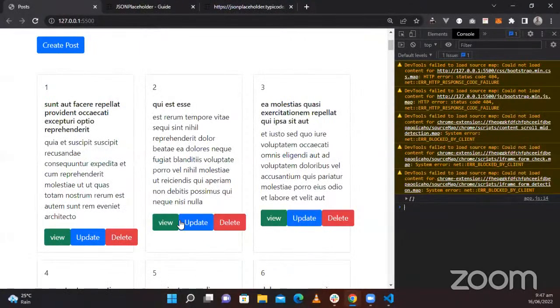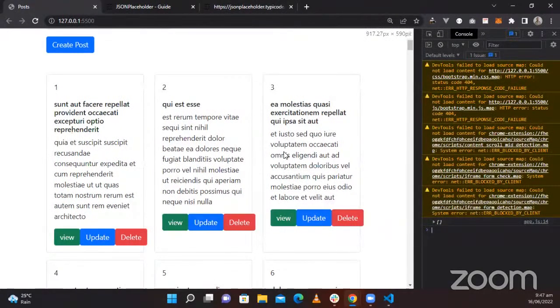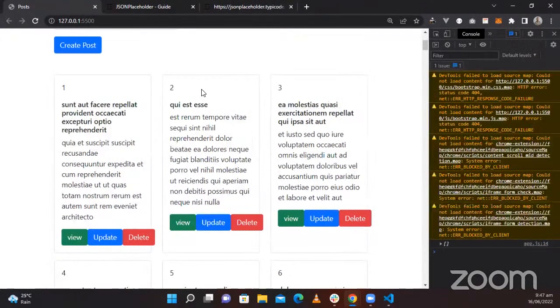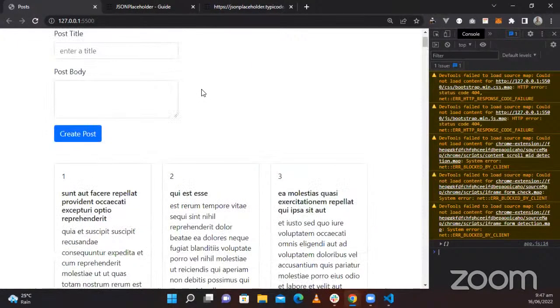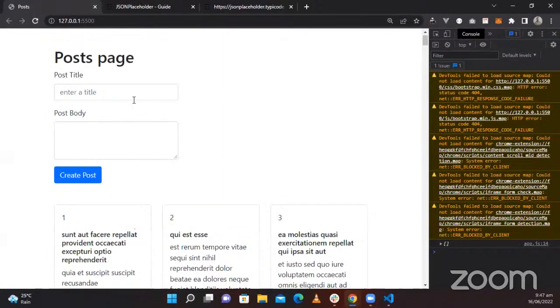I added this update button here under my UI. So you still need an input field that will specify what you're going to update.